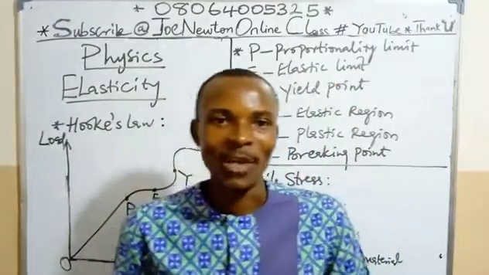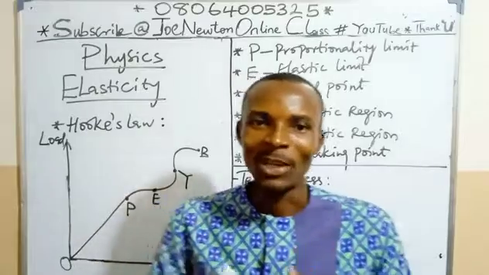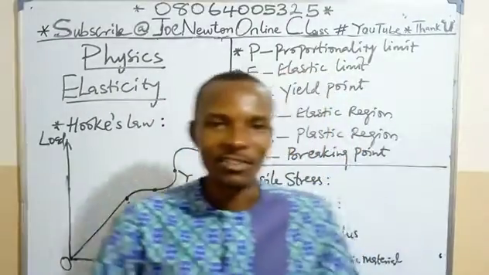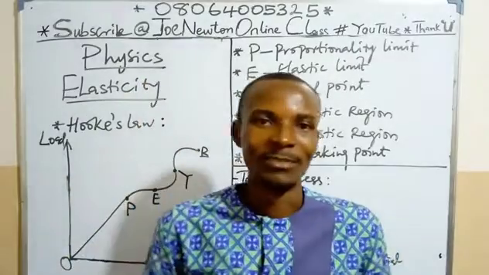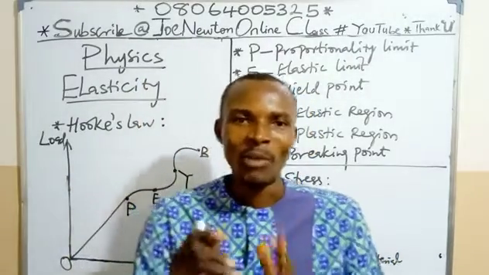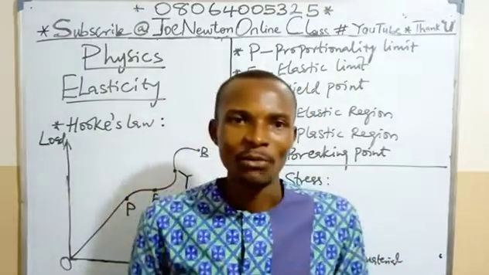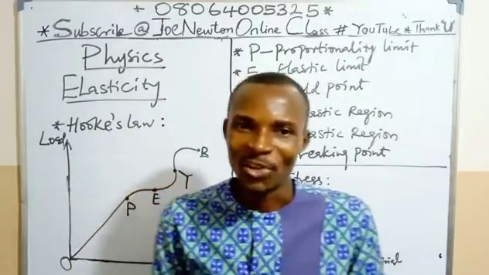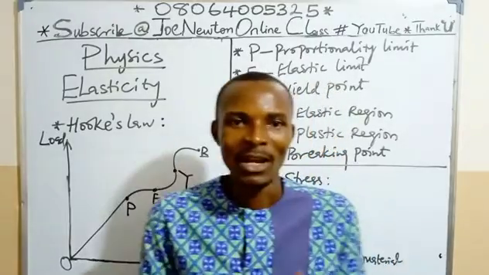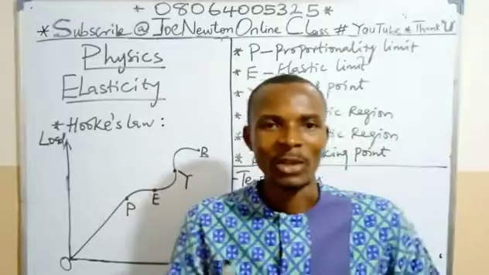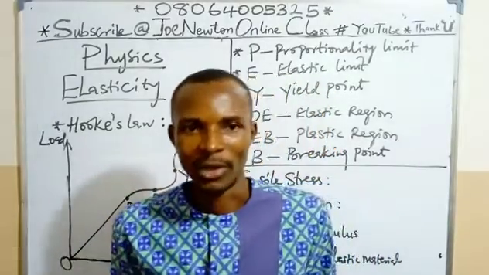In this particular class, I want us to study a particular topic in physics, and that topic is elasticity. That is elastic properties of a solid under mechanics. Now, what do we mean by elasticity? Elasticity simply means the ability of a material to regain its original shape and size after the distorting force has been removed. Then, that will tell us what we mean by elastic material.